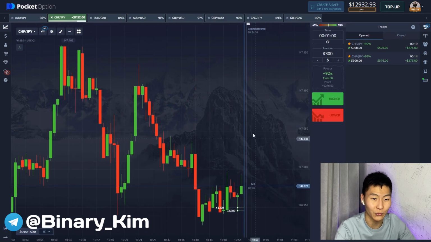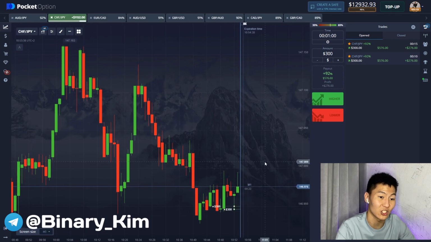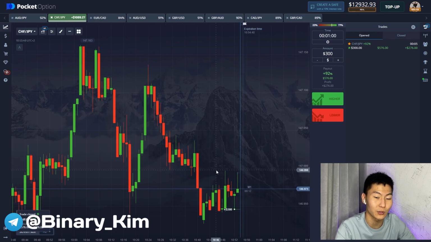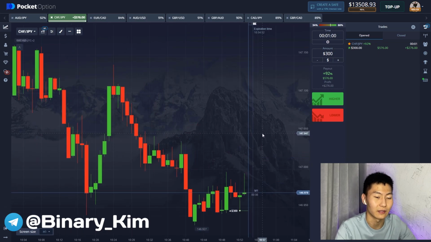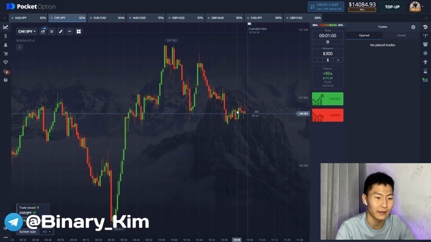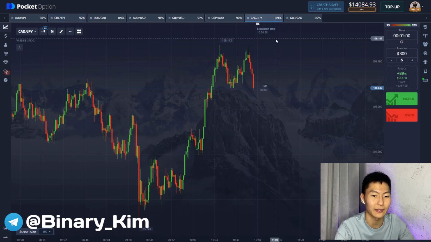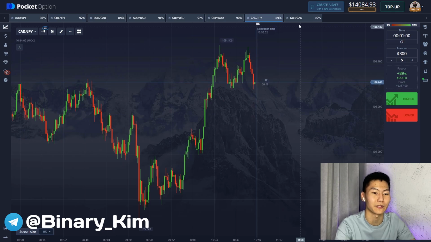So we've managed to catch the right timing because the candle bounced back in time and the position should end up in profits 100%, guys. There are several seconds left before the closing of the first position, and there we go, the first position is in the profit. We got $14,000 on the balance, and let's find another currency pair in order to consolidate the profit.